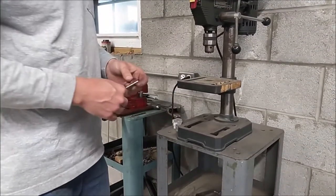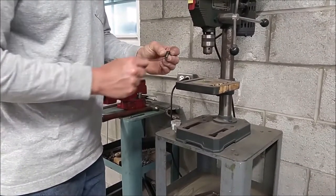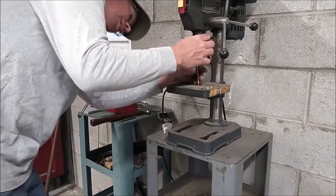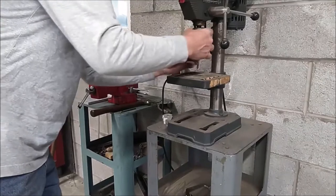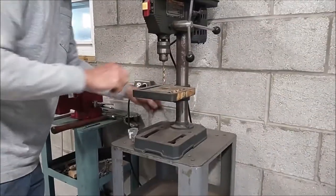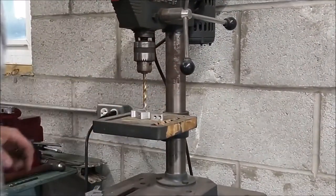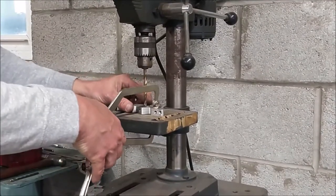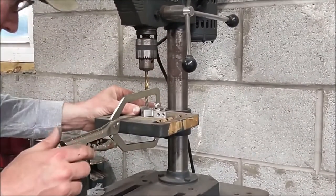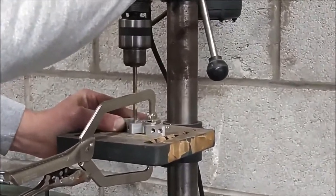On the top piece we're going to drill what's called our clearance hole. On a quarter-twenty fastener like we're using here, the body of the screw diameter is a quarter inch, so I'm going to choose a quarter-inch drill bit and that'll drill my clearance hole. I'll chuck up the drill bit into the drill press, use a chuck key to tighten the bit down, make sure it's spinning true, put your piece on, use a vice grip to secure the part to the table, turn it on — you want to choose proper feeds and speeds on the drill press.